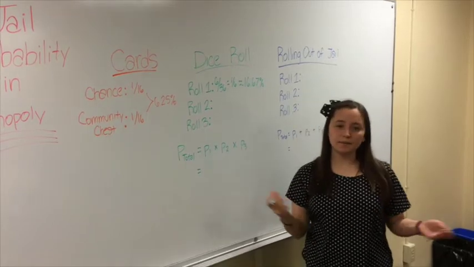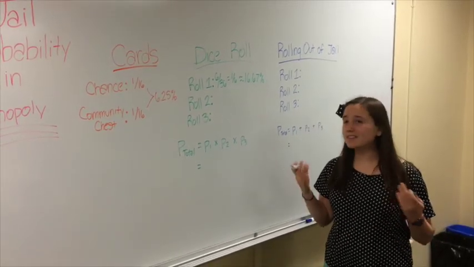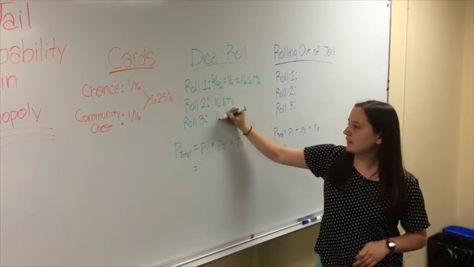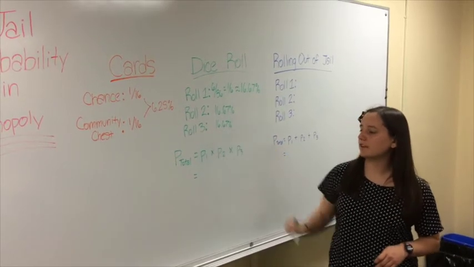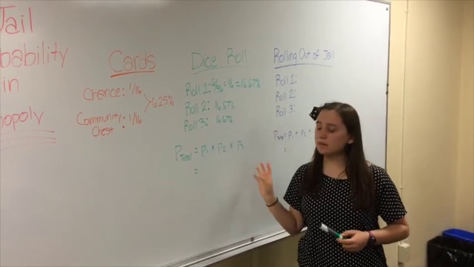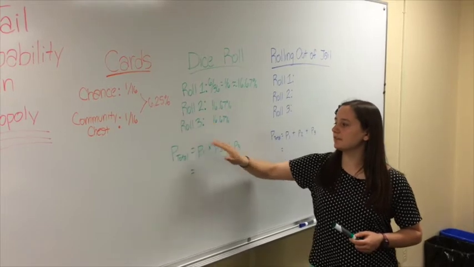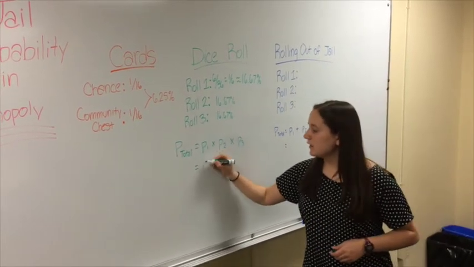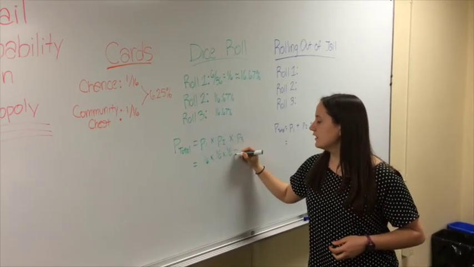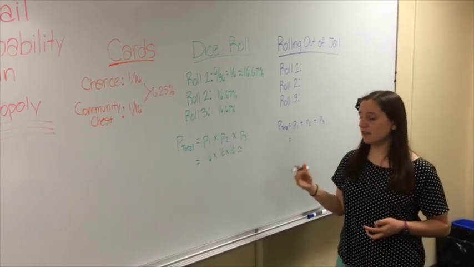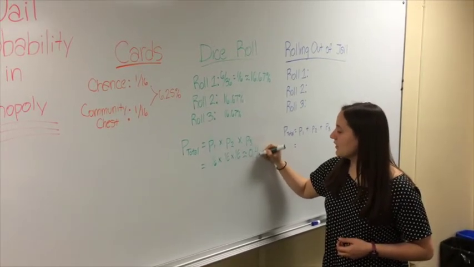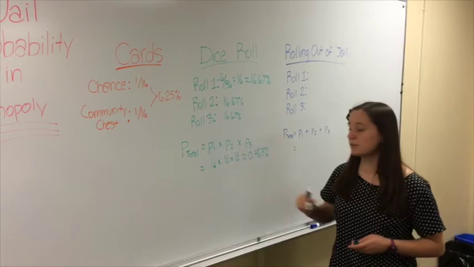So, let's say the second roll goes around. It's a new roll, but it's still the same two dice. So you're going to have, again, 16.67% two more times. So it's that same chance there. Now, since we're trying to figure out the probability that all three of these will happen, in order to figure it out, we need to multiply each of these probabilities together. So we'll multiply 1 sixth times 1 sixth times 1 sixth. And if you do that out, multiply it by 100 to get a percentage, you will end up with 0.463%.